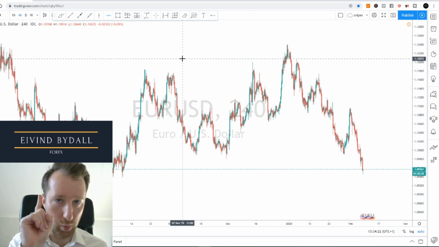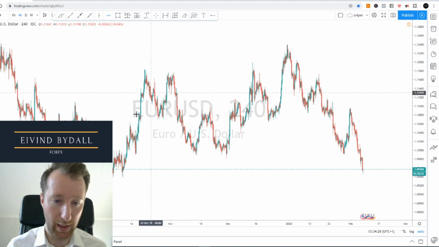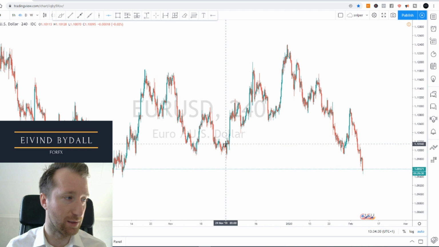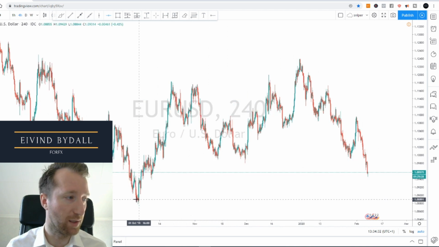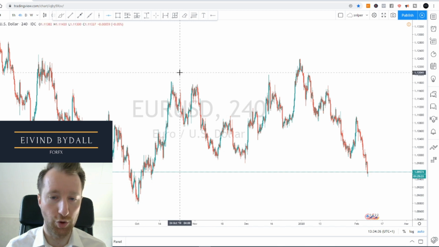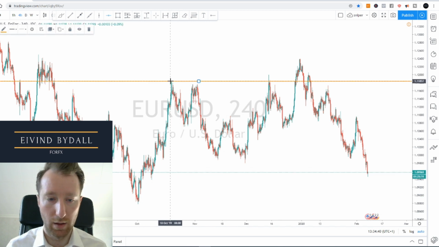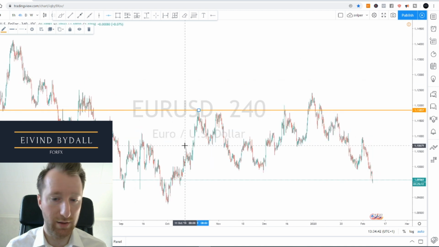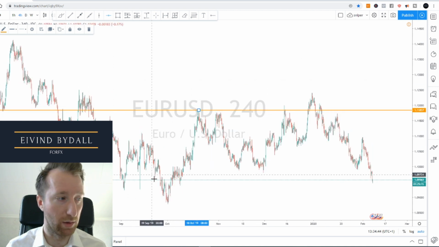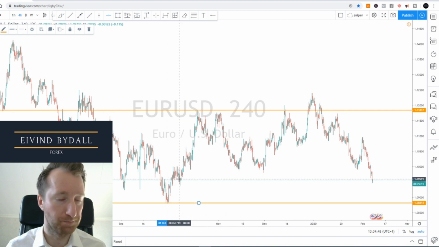So, support and resistance. Rule number 1: it has to be a swing high or swing low. What is a swing high? When price has gone from low to top, this now becomes the swing high. On the other end, when price is going lower, lower, lower, this has now formed a swing low.